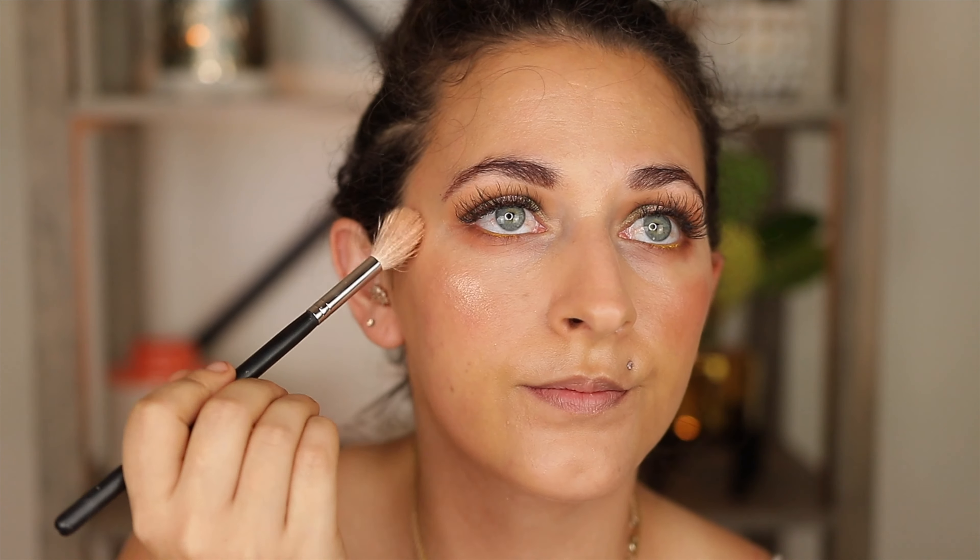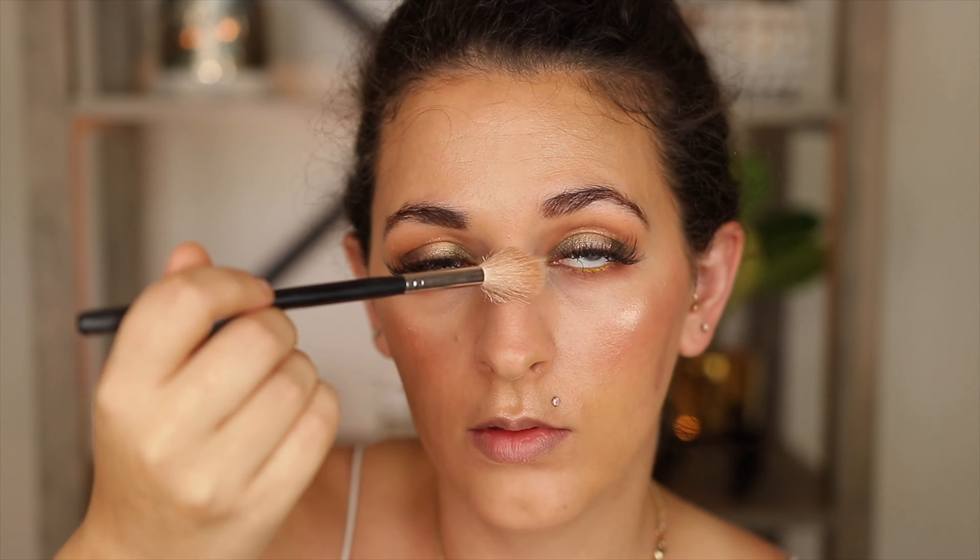At least I don't have mascara to worry about right now. For highlights I have a few options — I was trying to find something I haven't used in a while. I have this Bronze Glow from Bobbi Brown and I think I'm going to go in with this one. I feel like a gold would be perfect with this look. Then I'm going to layer a little bit of So Hollywood from Anastasia. I just wish they would go back to what they were when I got into makeup, because these are the products I fell in love with the brand over. I put a little bit on the bridge of my nose too.